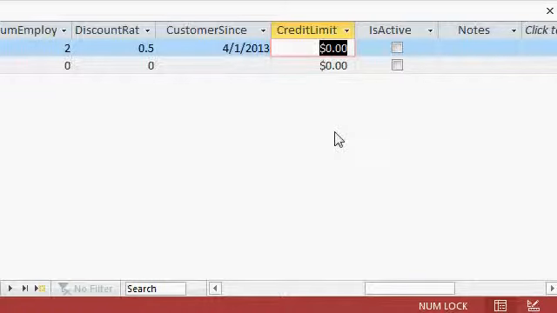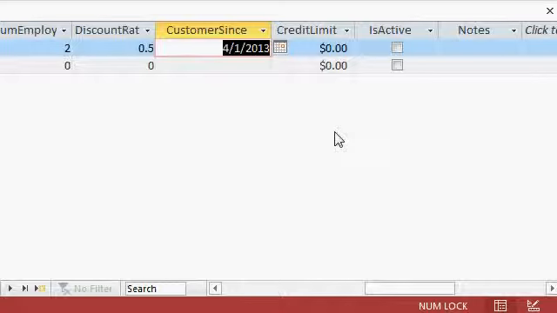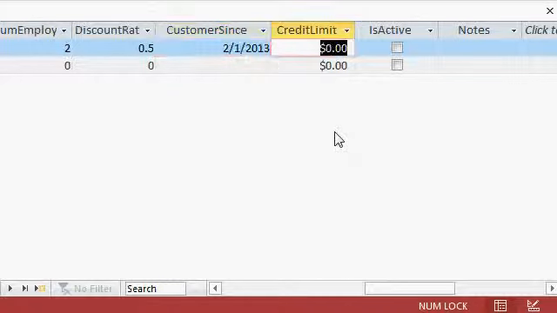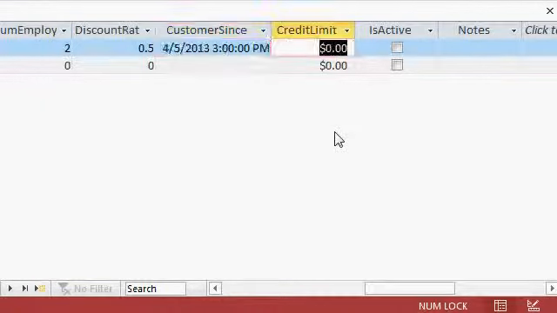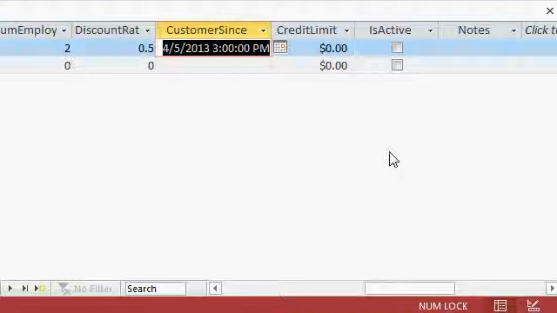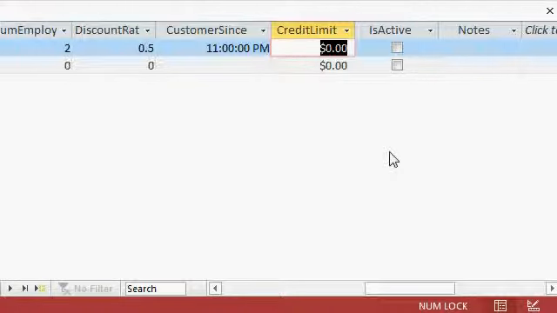Now there are a bunch of different ways you can type in data. For example, you can type in Feb space 1 and it gets that as February 1st. You can type in the full name, February 1st, and it gets that too. Access is pretty smart. You can type in a combination date time, like 4/5 space 3 p.m., and that works, right? April 5th at 3 p.m. You can type in 24-hour format if you want to. For example, 2300, like that, and you get 11 o'clock p.m.